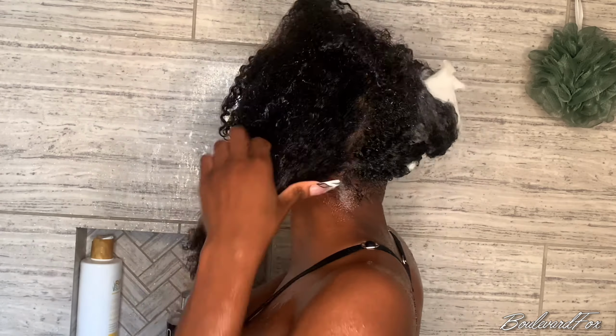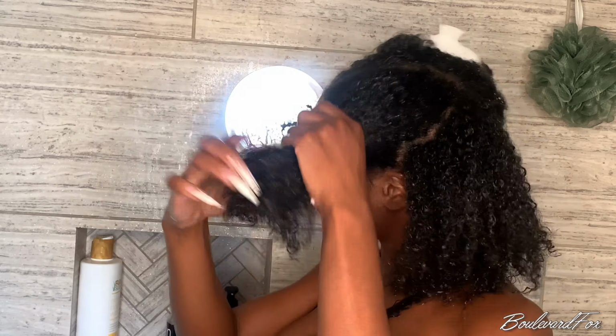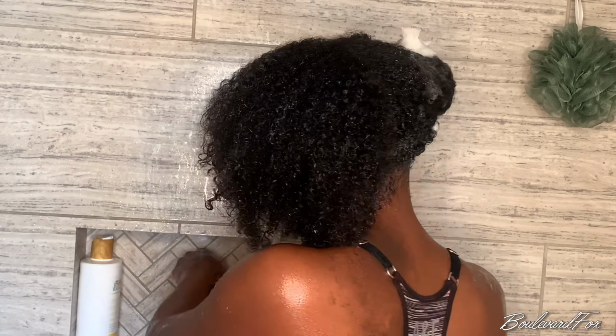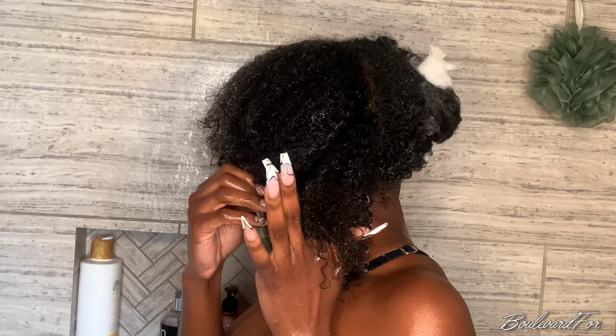I apply my conditioner from root to tip using this raking method again. Once I feel like my hair has a nice amount of slip in it, I can start detangling. I start with finger detangling and then I go in with my tools to detangle even further.